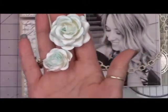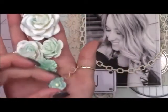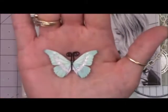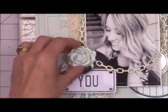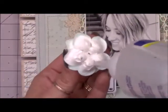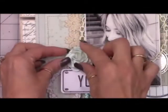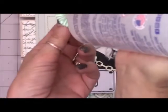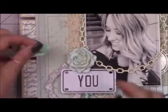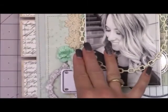So here are Reneabouquets flowers. This is Seafoam in white, Mini Dusty Teal, and Itty Bitty Blossoms. This is a Reneabouquets Tiny Treasure Butterfly. They are called Ice Fairy and come in a package of four for mixed colors. This is the mint green out of the set, or was, because now we're gluing flowers. And do not worry, I will have all the links down below to all the product from Reneabouquets that I used on this project today, so you can find them very quickly if there's something that really interests you and you'd love to work with them.